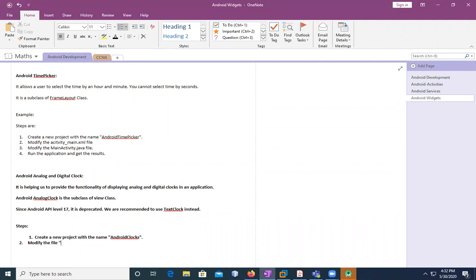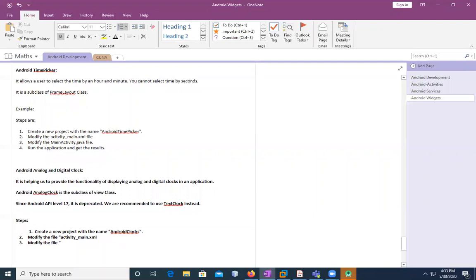First is activity_main.xml. Second, we will modify the Java file, MainActivity.java.